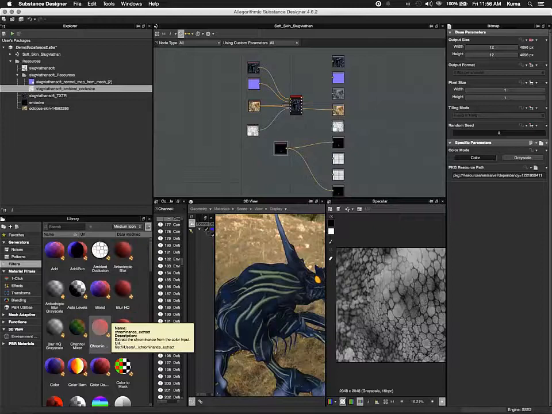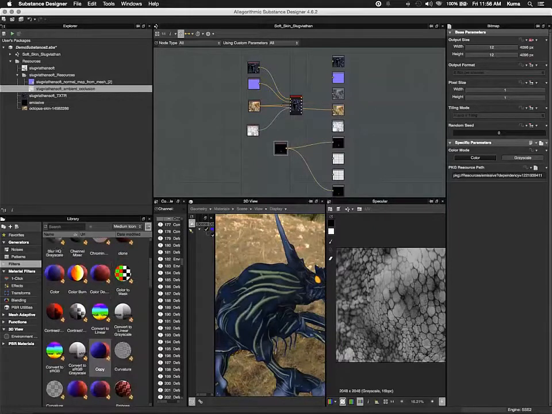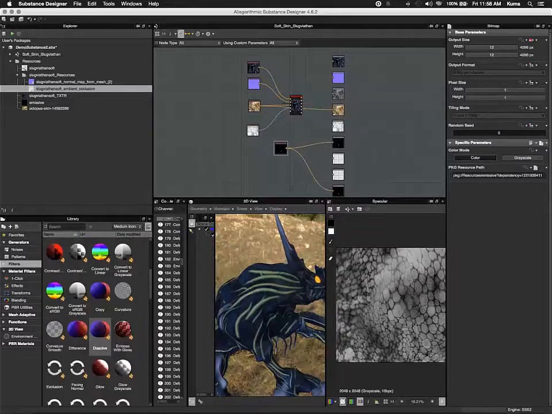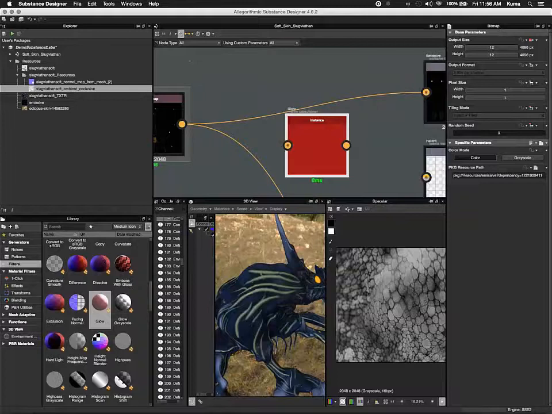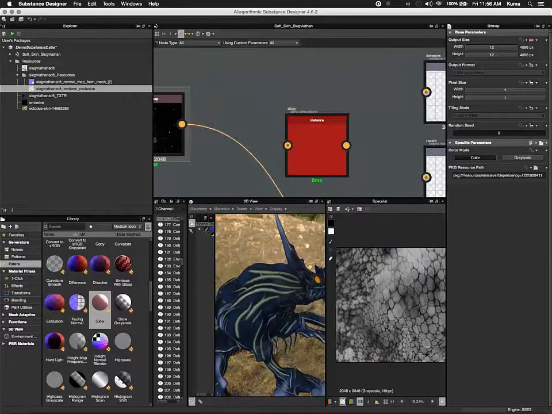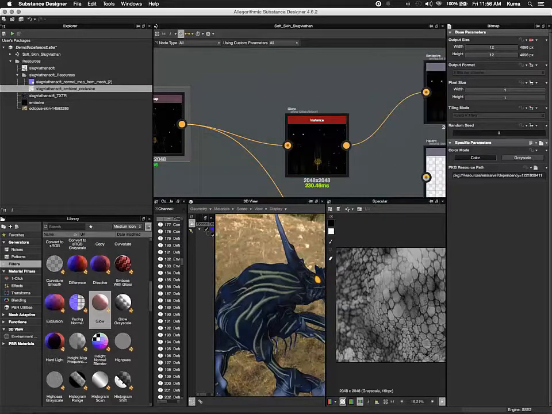Let's go down to glow. There we are. I'm going to bring that node in, and now I'm going to connect the output from my emissive map into my glow, then take my glow and drive that into my emissive. You'll see that come back on the model.